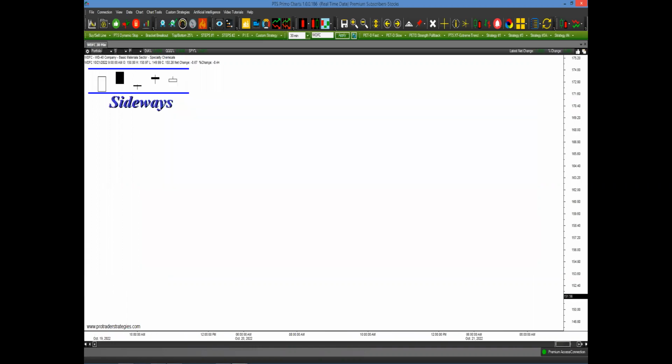How about a 30-minute chart of WDFC, WD-40, okay? A lot of traders would say, well, Steve, this stock's just going sideways on a 30-minute time frame. I'm not going to do anything. But if we apply the PTS-XT, we see that it may be going sideways, but for the last 4 bars, it is in a red block.